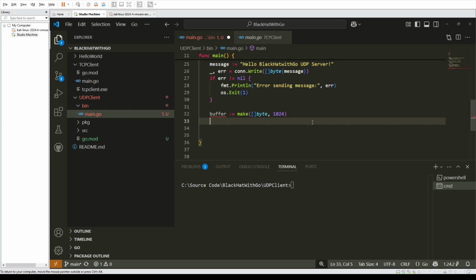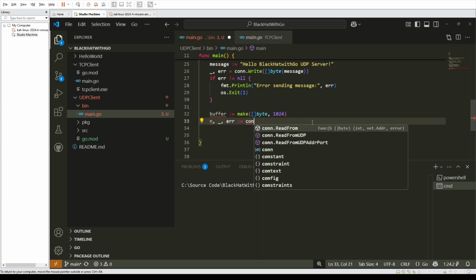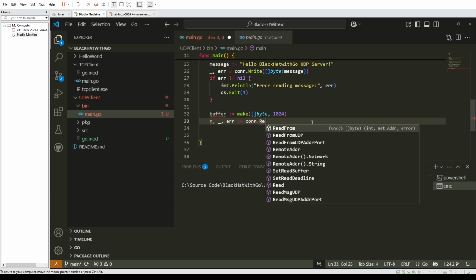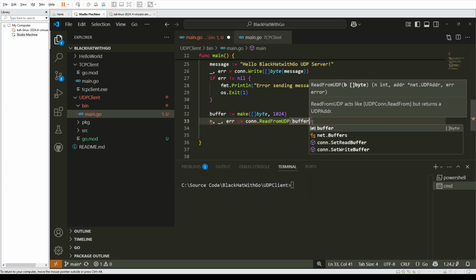Now, in this one, we're going to define a couple of variables here, and we're going to read from the UDP response, or from the UDP buffer, I should say.